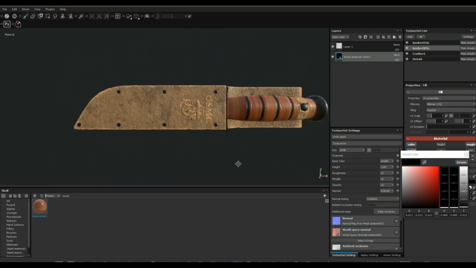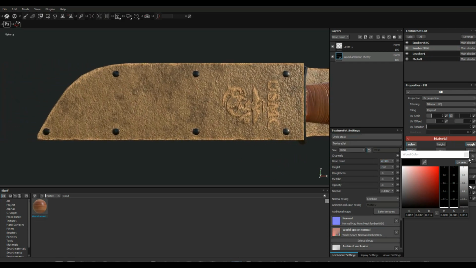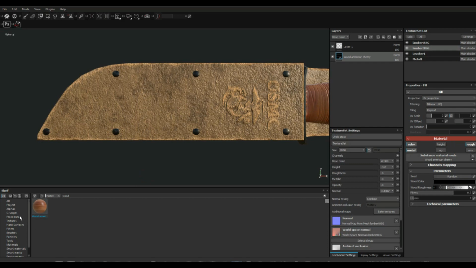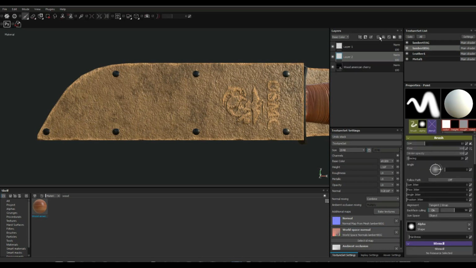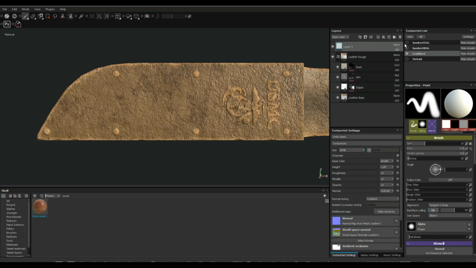So what I want to do here is get stitches in, okay? Now, a couple of ways we can do that, but let's get started by putting in a new layer. And let's make sure that we're on the right material here. We're on our leather, okay? We're going to create a new layer, and then we're going to create a brush and a size and so forth.